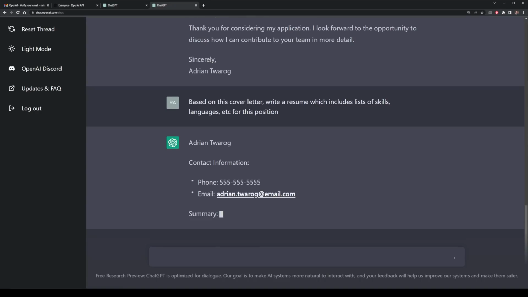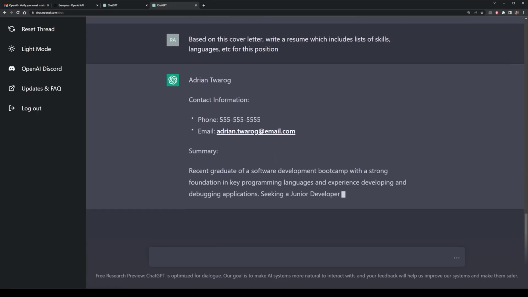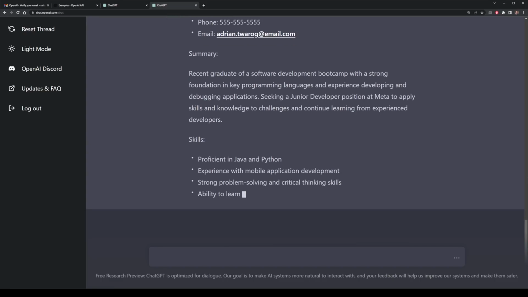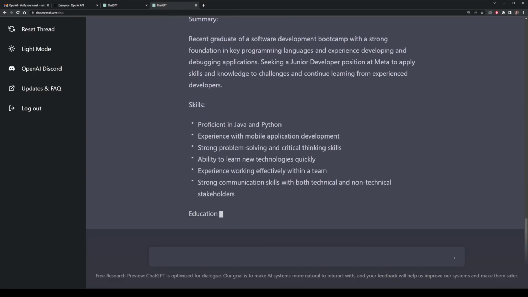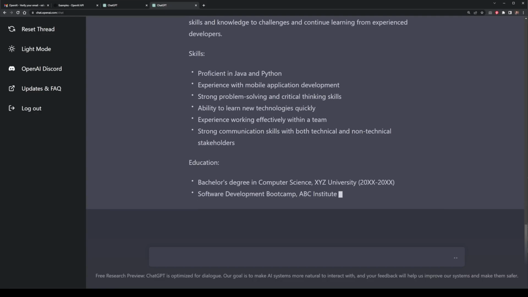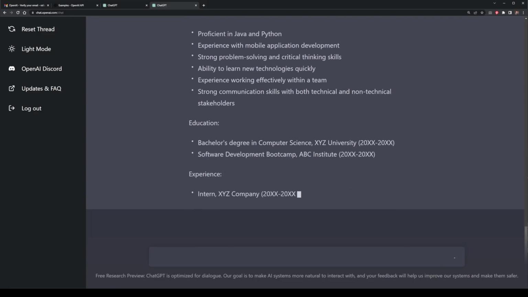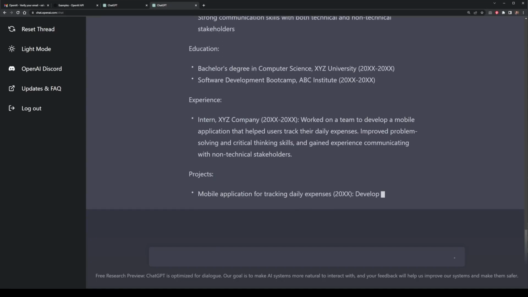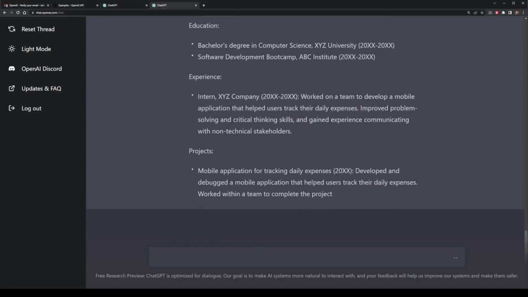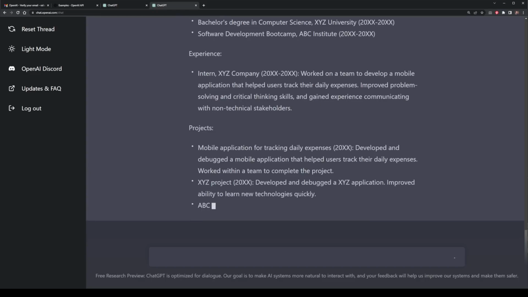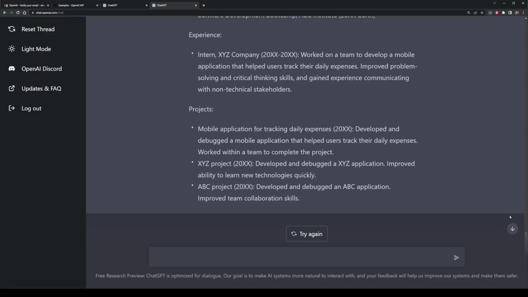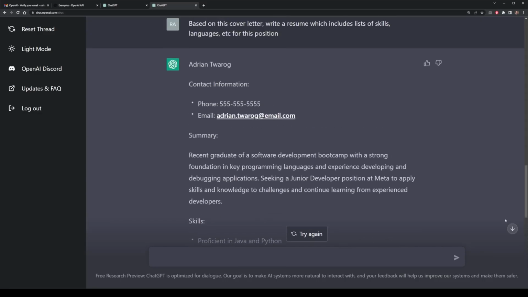So here it starts off with some essentials, which is like a phone number as well as a spot there for an email address. It has a small summary if, for example, the person skipped reading the cover letter. It then goes through and lists out my skills, which is quite cool, as well as the education. It actually has combined both a bachelor's degree and a boot camp, which are two separate things from that context, but we could update that. It's added in the experience as well as some example projects, and all of this is content that could now be used in a resume as long as it was properly updated with real-world examples of what I've actually done.